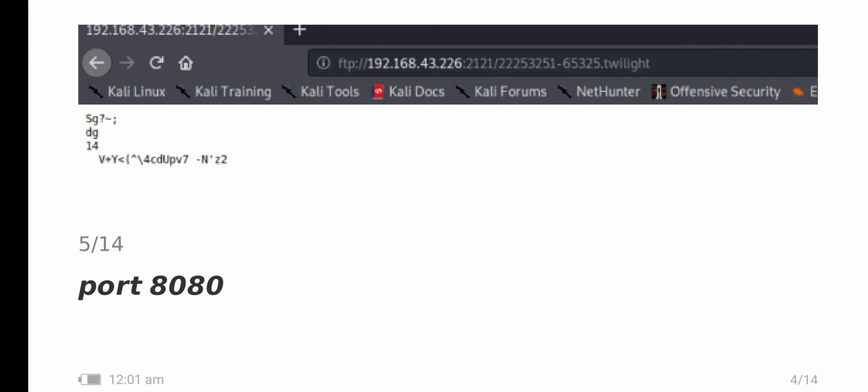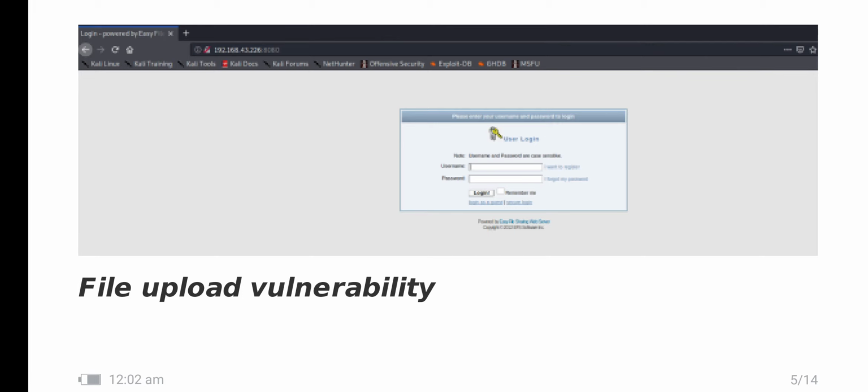If you go deeper, there are some special characters, and I think this is one of the keys found on the web page of FTP. I have enumerated port 8080. There is one login form for file sharing. I didn't get the username and password.